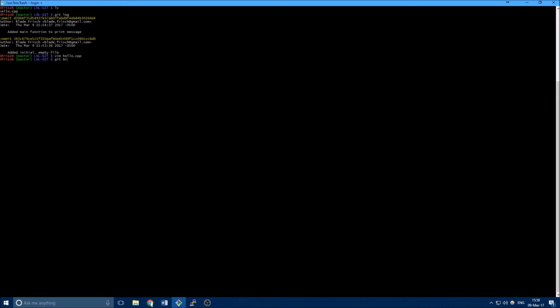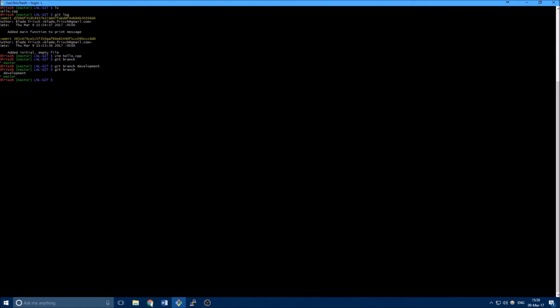Now if I do git branch, you'll see all the branches that are made. However, if I do git branch with a parameter, it makes a new branch. So git branch by itself will list all the possible branches, including, as you can see by the star and the color change, which branch we are currently on. If we pass it a string, a name, it will make a new branch with that name.